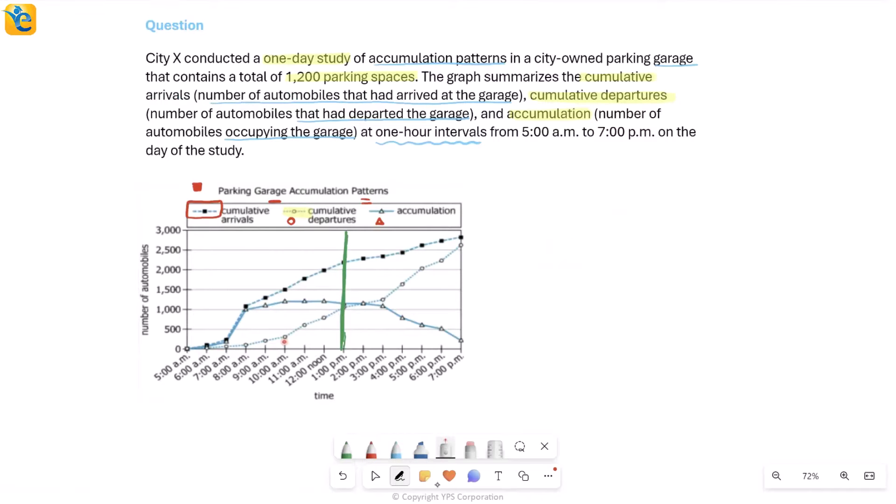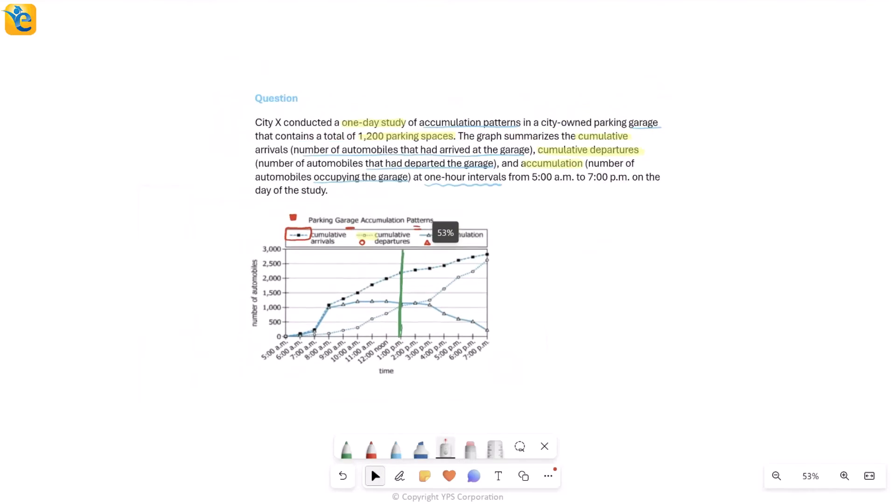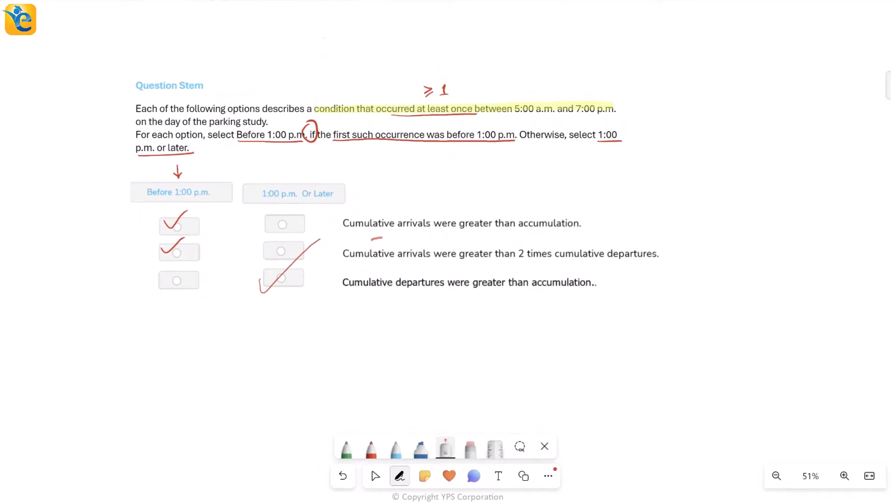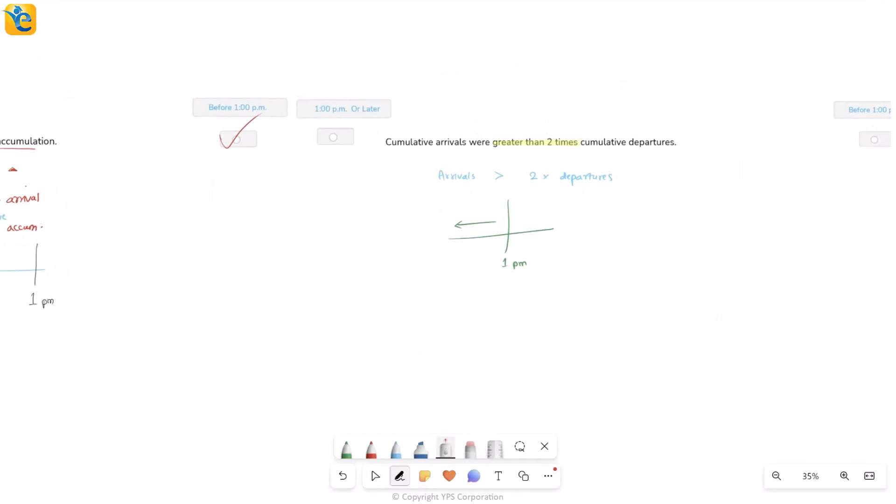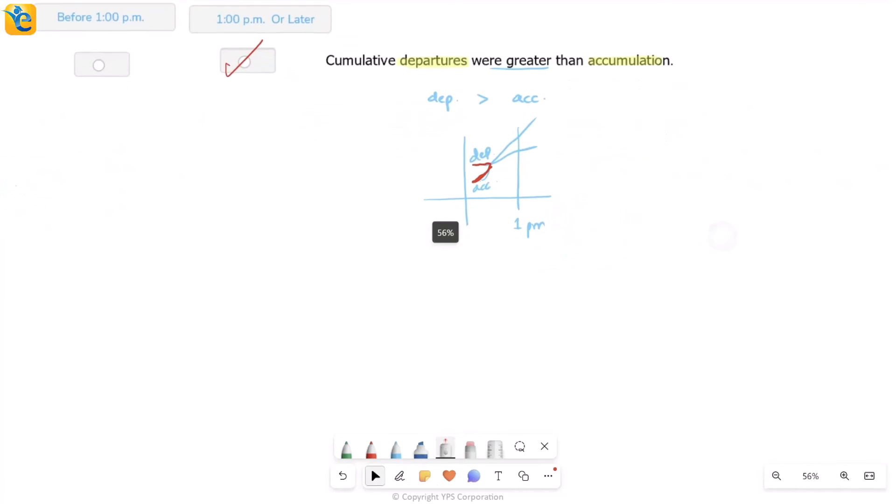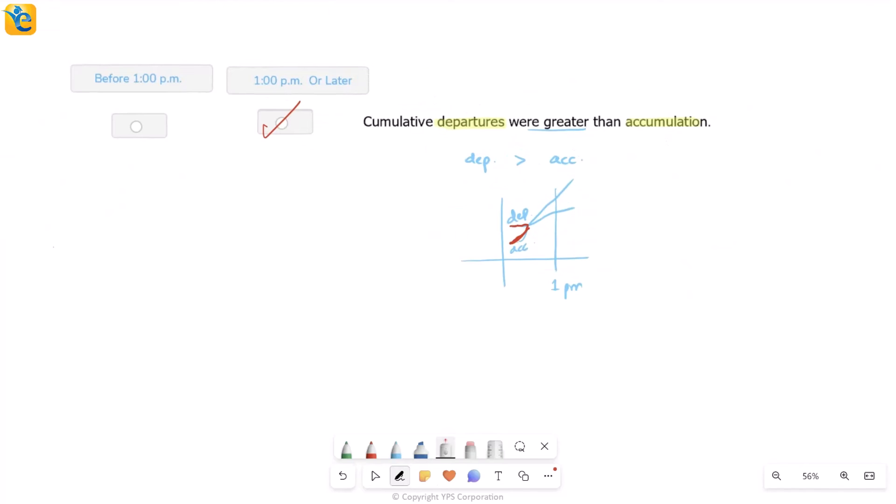So we began by understanding everything that was given to us. What were these three line charts? How to understand them? How were they connected with each other is something we found out when we took an example. This is where we completely owned the data set. Now, after we owned the data set, it came time for us to evaluate these three statements. The goal was to see each of these conditions one by one, which definitely happened, and to see whether the first time they happened was before 1 pm or after. So translation was required to understand what's happening here. Then when we went into these statements one by one, we always first decided our approach. We determined what is it that we were going to do when we get to the data. And this approach then helped us get to the answer really quickly after we got to the graph. Otherwise, so much data could easily overwhelm you. So always be organized in what you need and go find just that.